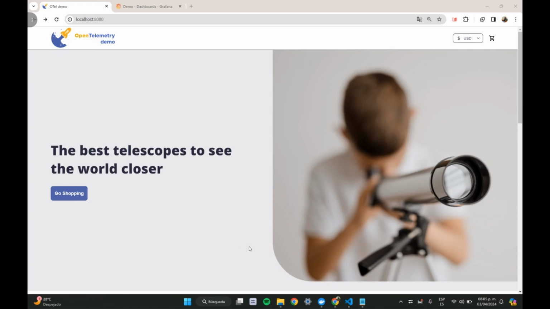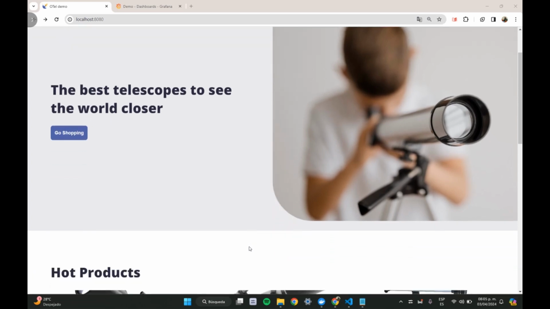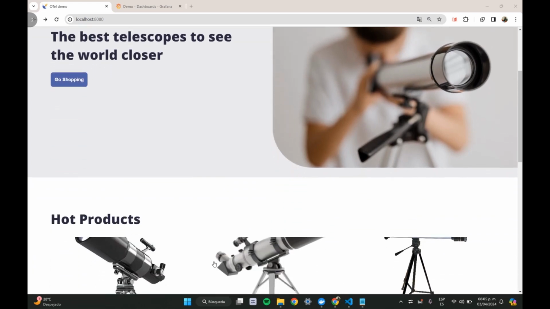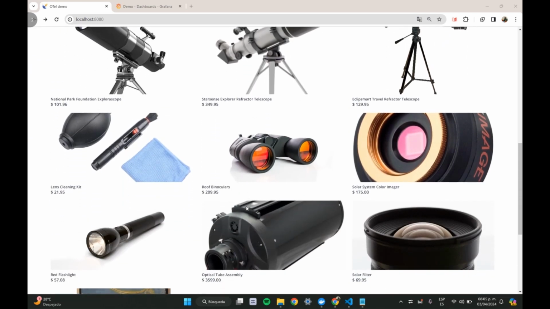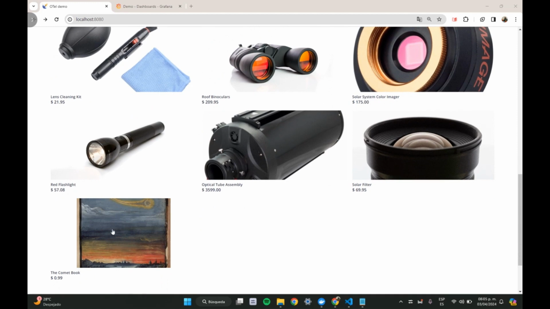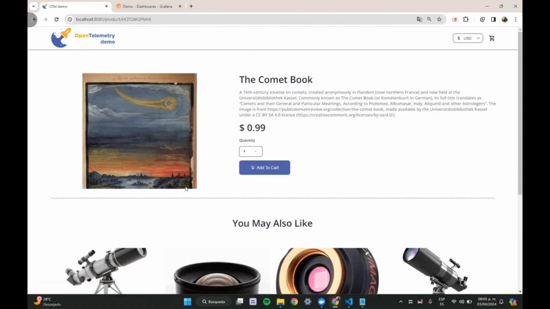Well, let's try it. On the homepage, we have the following products that they offer. Let's make a purchase, choose a product. See that we can change the quantity of products to be purchased and also how it is added to the cart.